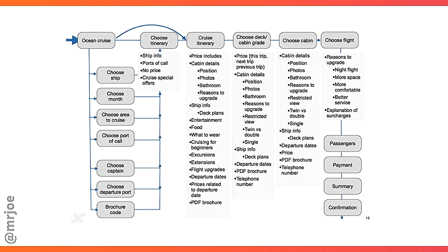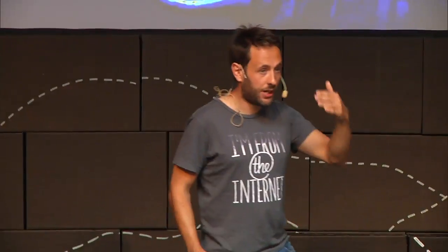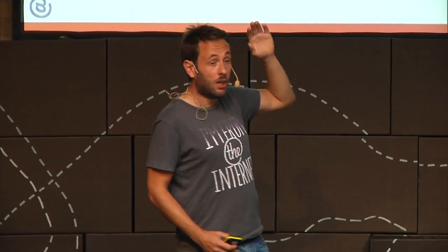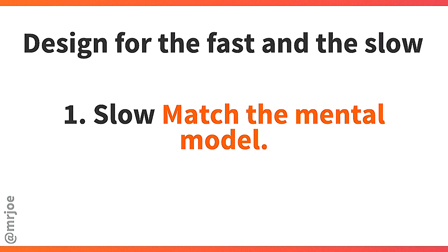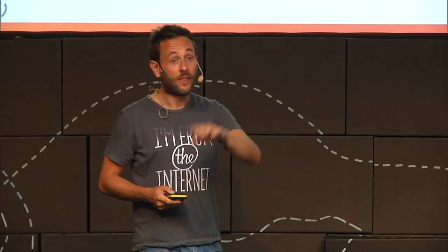We designed a brand new website for them — very simple. Use a flow through the site in the order that people expect the steps to go in, based on the mental model. We based this around the idea of slow thinking: making decisions bit by bit based on previous knowledge, limiting decisions and helping people make decisions. My first tip for designing from the fast and slow is to understand what people want, the order they want it in, and design to match that mental model. You're giving people the right information at the right time. That's the slow.